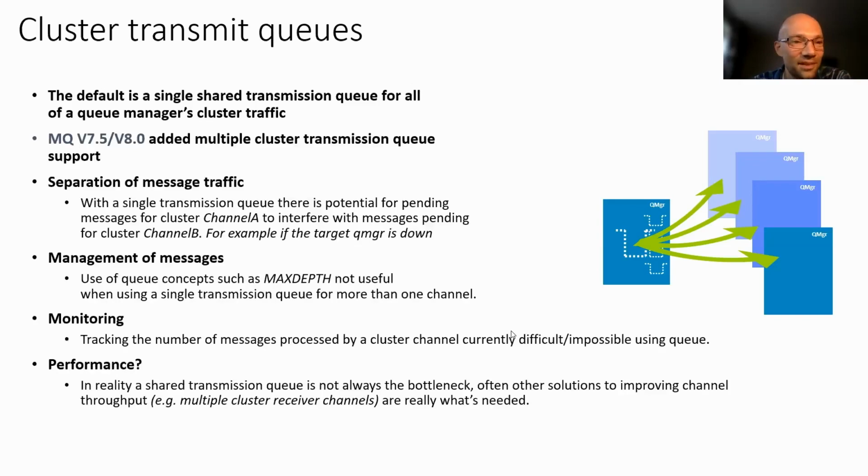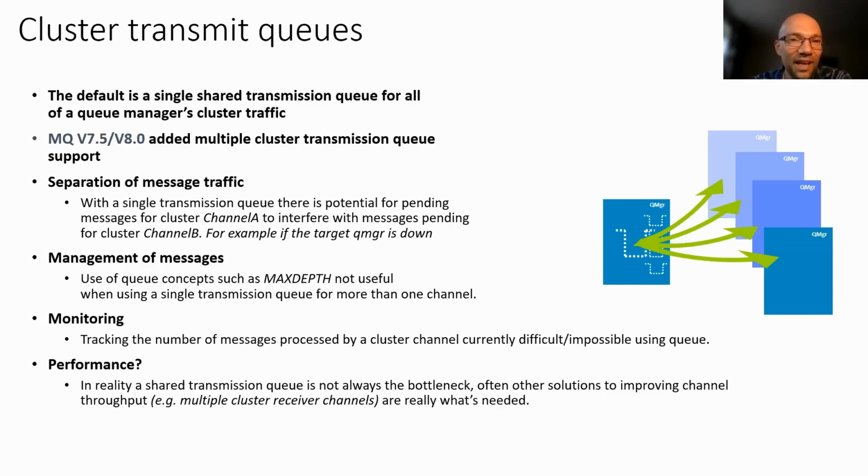Now, there are a few problems with that, because it means that all your message traffic to all the different queue managers is going onto one queue. So if there's a problem with one queue manager, that can lead to messages building up on the System Cluster Transmit Queue until it possibly gets quite deep. It could even fill up. If it fills up, then it will obviously impact messages being put that are destined to other queue managers within the cluster. So a problem with one queue manager starts to interfere with other queue managers in the cluster. Even if it's very deep, it might possibly start impacting performance.